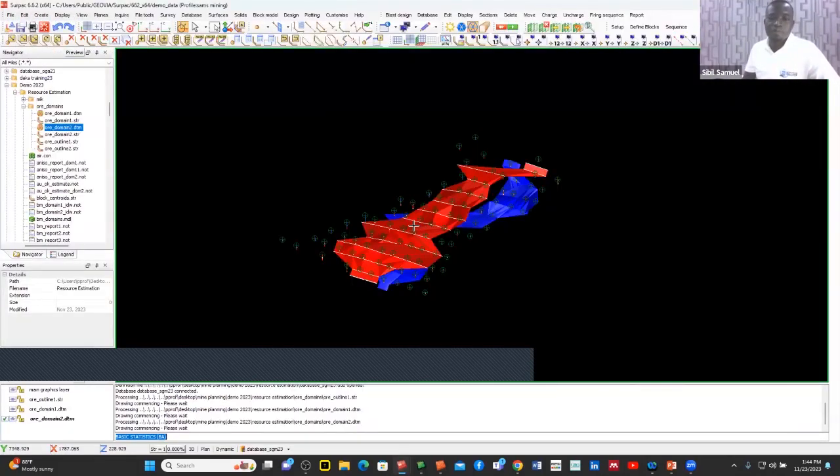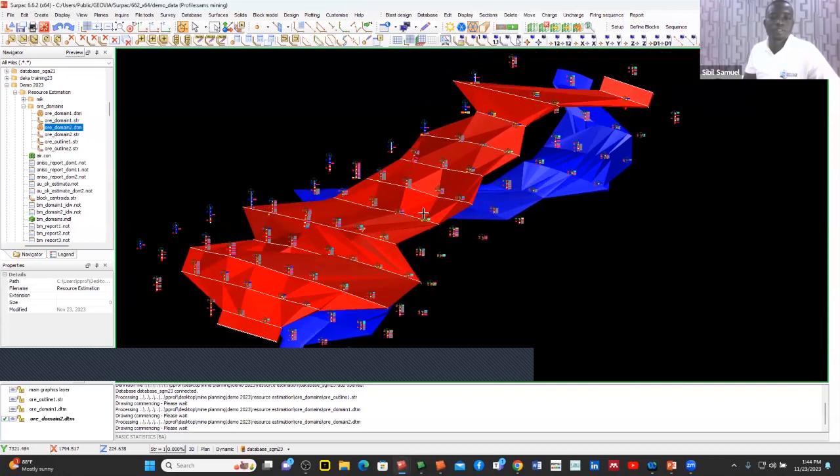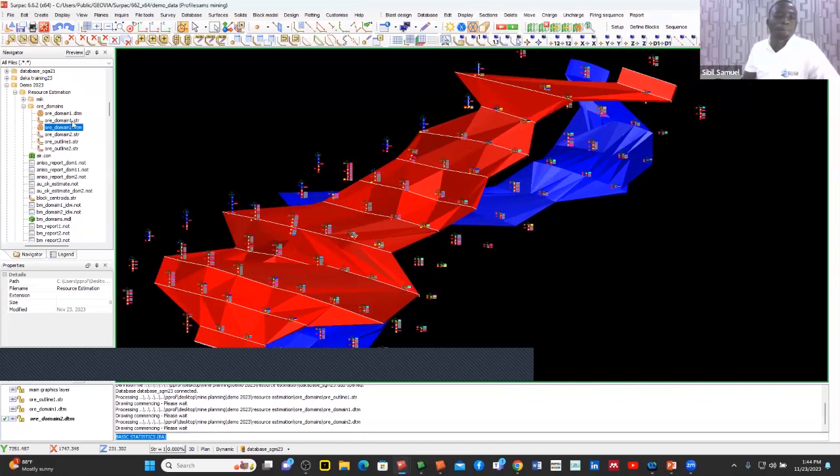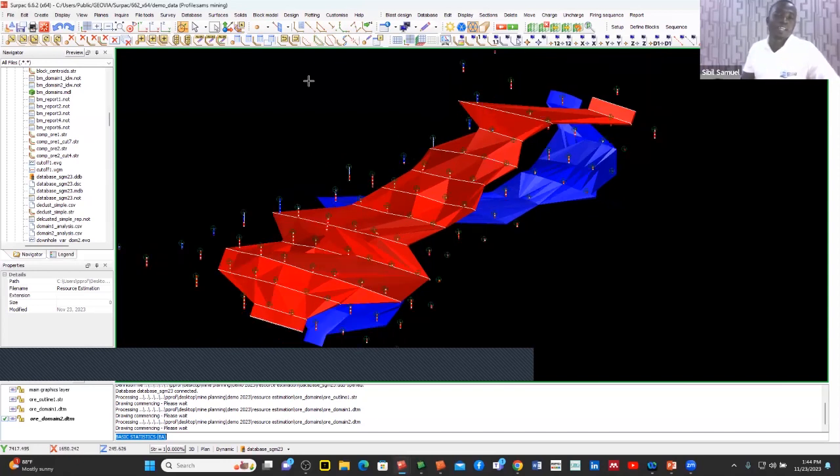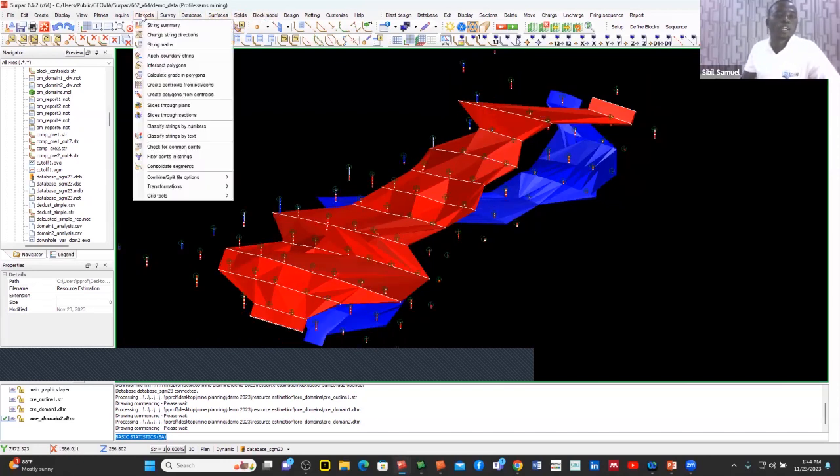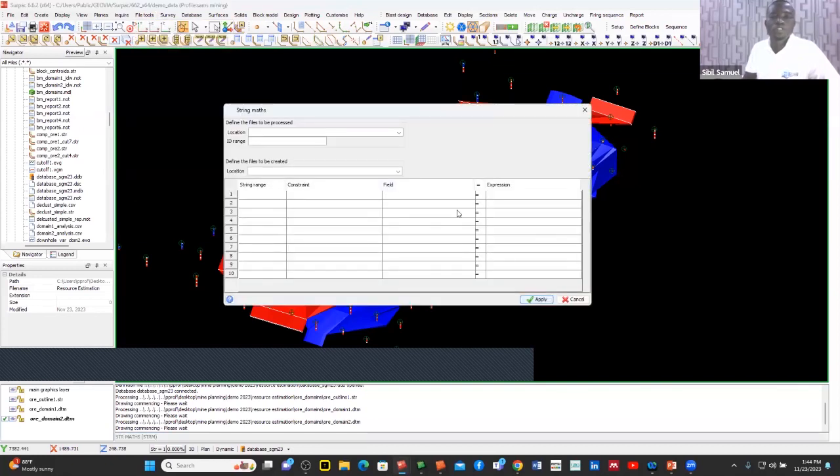For time's sake, I'll just run through this. When you do your statistical analysis and you get the top cut, then you apply the top cut. You can use a string math tool to do that. Bring the sample, indicate the new value and the new name, then apply it, and you get the top cut value.